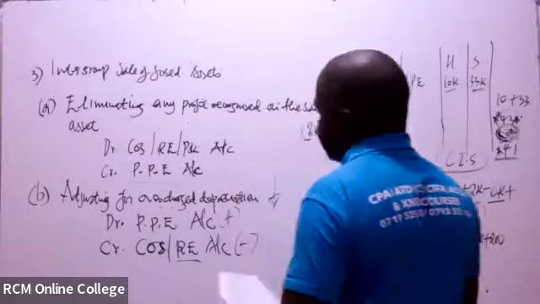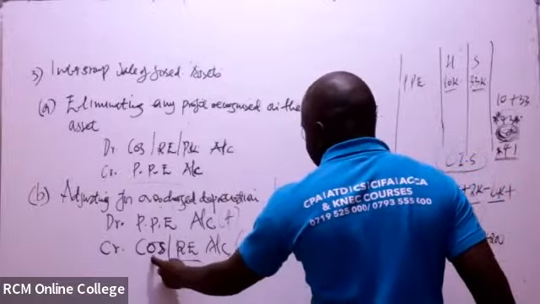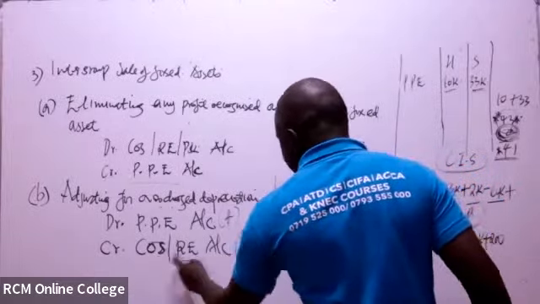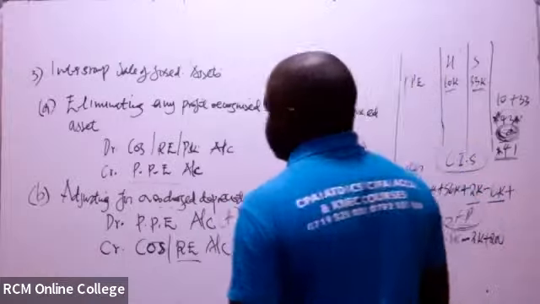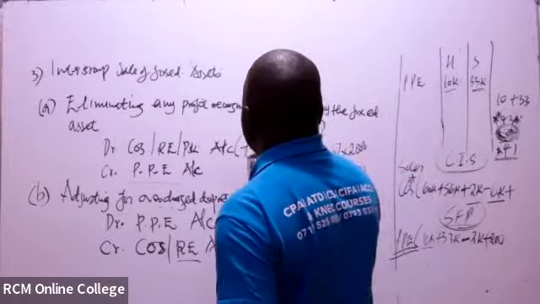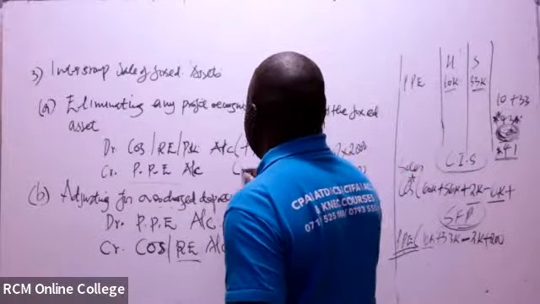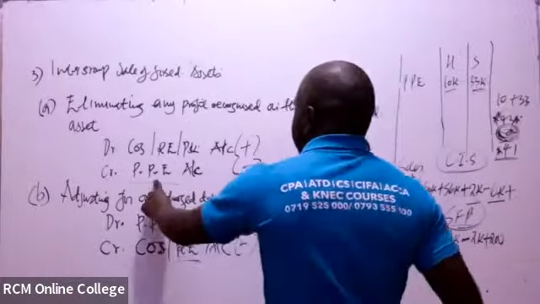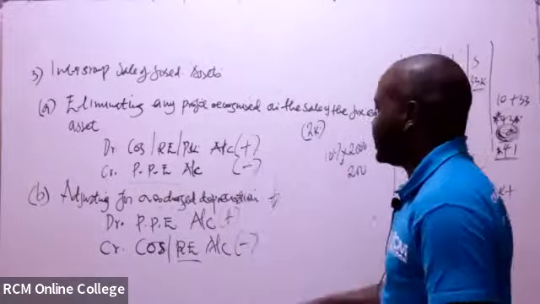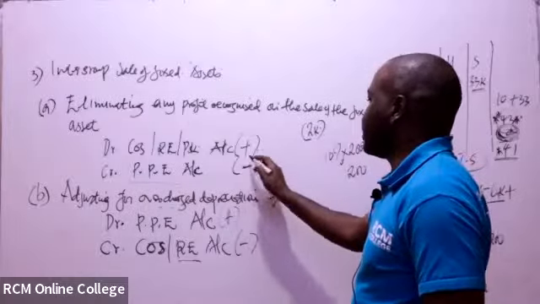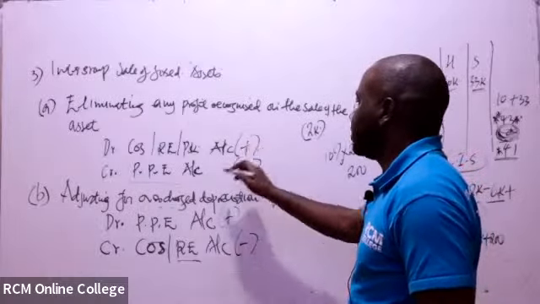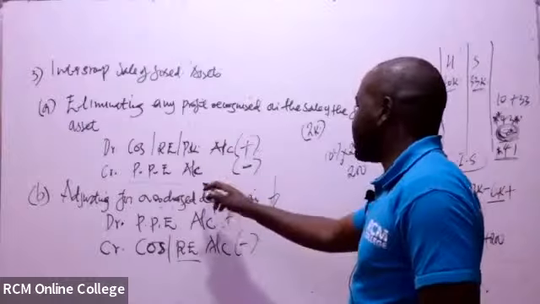When you credit the cost of sale account, it is an expense account. When you credit it, it means you're reducing it. This one basically means you are adding. You can put positive. This one means you are deducting. Deducting from the property, plant, and equipment account. We are minusing. So eventually, once you get used, you'll just be saying add to property, plant, and equipment.